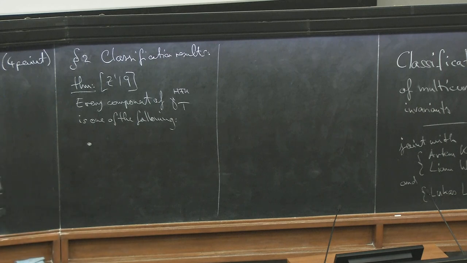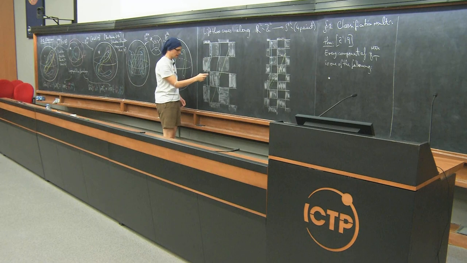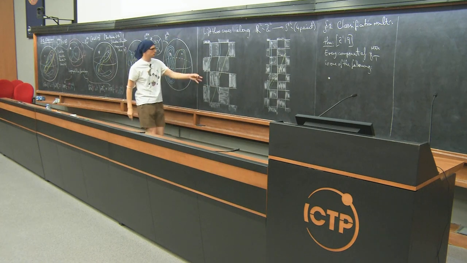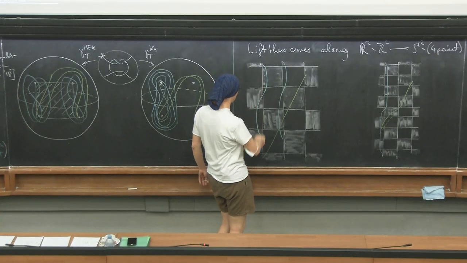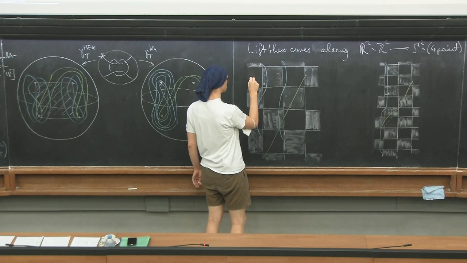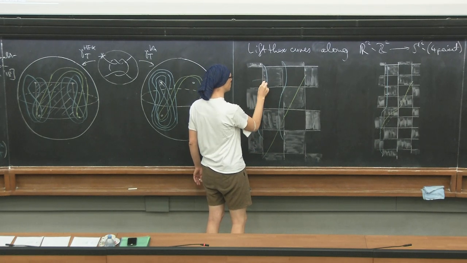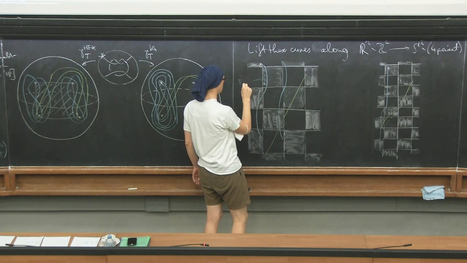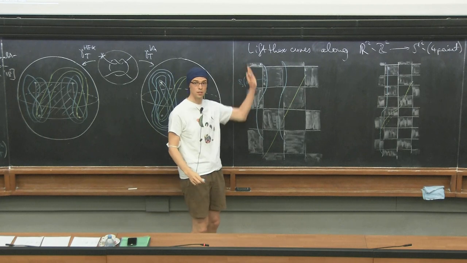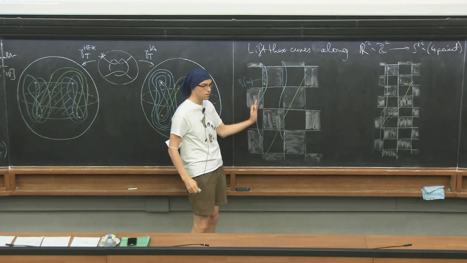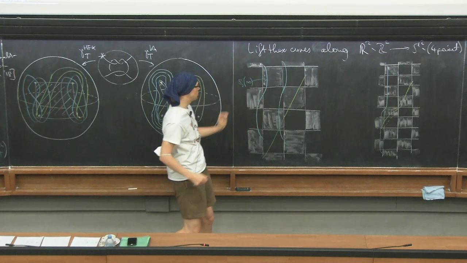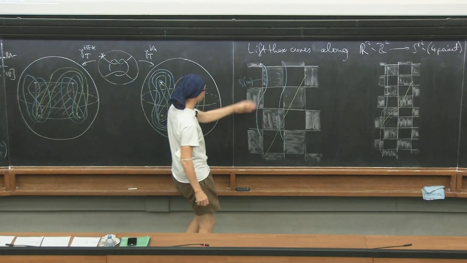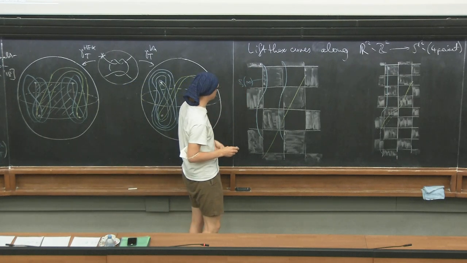Namely, we see one type of curve that wraps around tangle ends. All these points are tangle ends downstairs. So there's one curve that wraps around these tangle ends, and we call these components special components. So this one, let's denote this by S_2 infinity. Infinity means the slope of this curve is infinity. We can pull this straight to a line of slope infinity and have length 2. That's the index here.